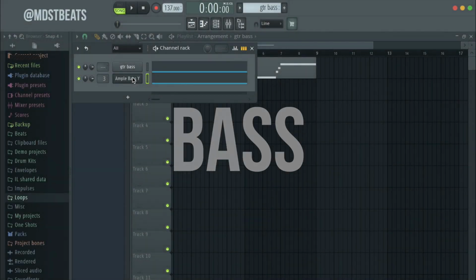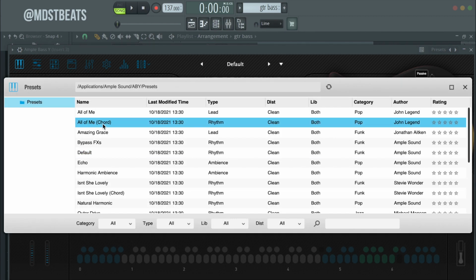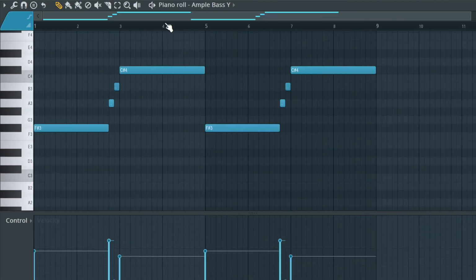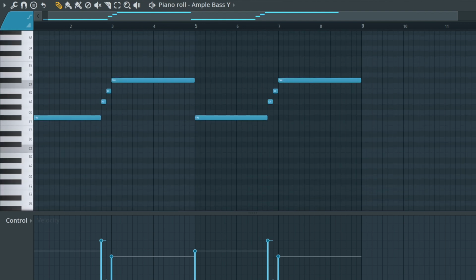Bass. I didn't add any plugins for the bass. I used Ample Sound Ineran. My favorite preset here is All of Me chord. I just followed the root note and did some transitions from chord to chord to make it less boring. So let's listen to how it sounds now.